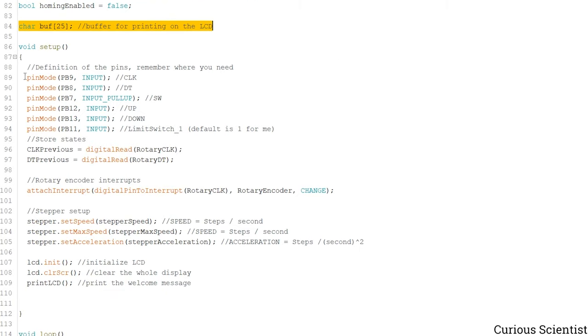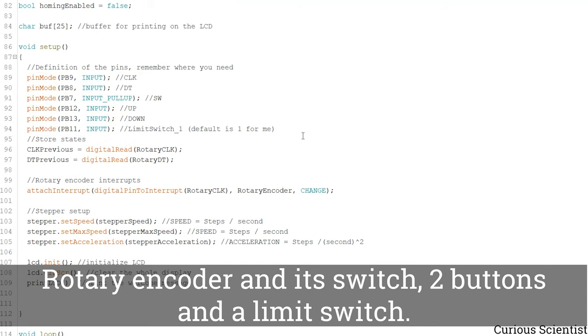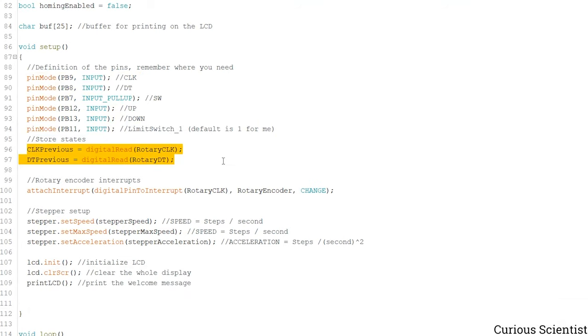In the setup function, of course, we have to make all our pins inputs. So this is what is done here. And then we have to read the current position of the rotary encoder. So when you move the rotary encoder for the very first time after you powered on your microcontroller, there will already be a previous position for the CLK and DT variables, because they were read in the setup. So when you rotate the rotary encoder, it will already know the direction because we saved these values.